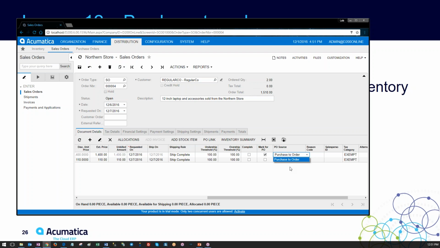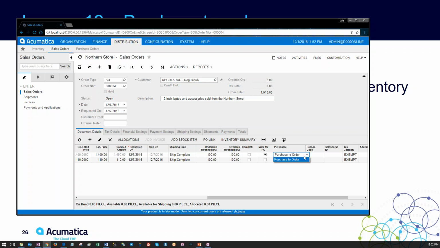The dropship is used when you want to deliver directly to our regular customer from the vendor's warehouse. So on this case, the purchase to order, we are going to ask our vendor to deliver the items for this sales order to our warehouse. If we do want to ask the vendor to deliver the items directly to our customer, we can do that selecting the dropship order on this field.